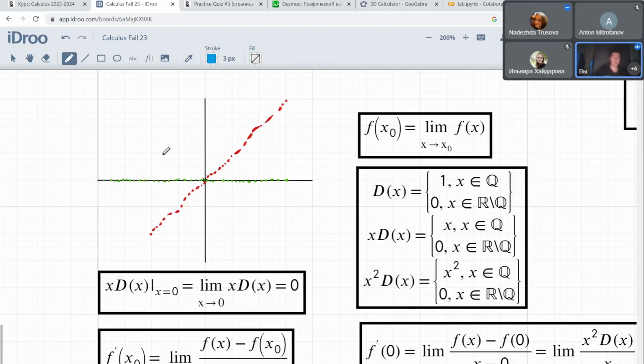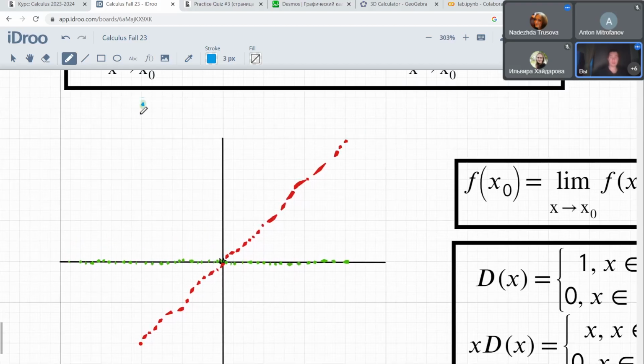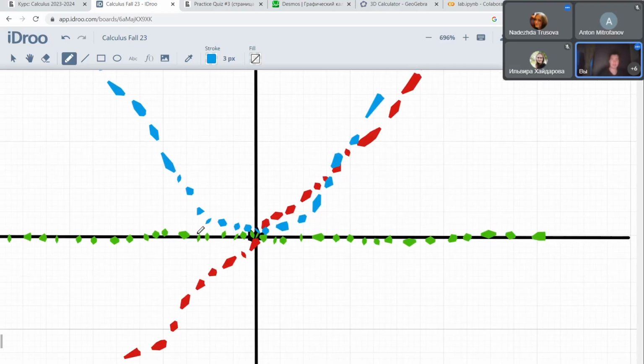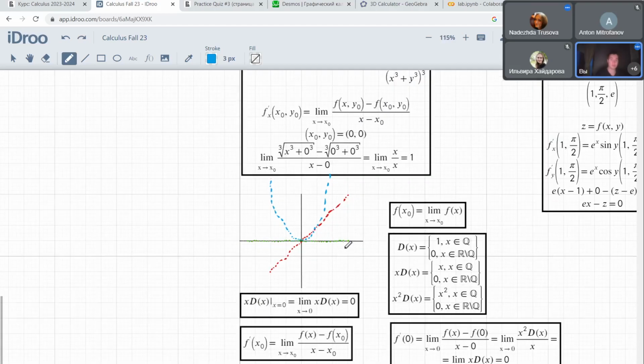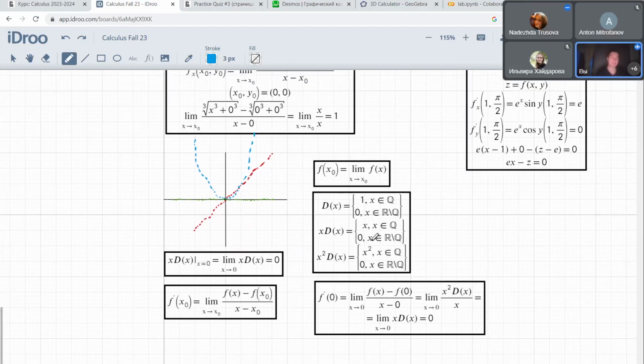But that's a beautiful example. Formally, your function will look something like this. It's not very accurate, but you can see that the blue and green dots will build something differentiable. You will find a derivative that equals 0 at the point 0. So I think that this set of tasks is really beautiful. It shows us the beauty of continuity and differentiability and of mathematics.